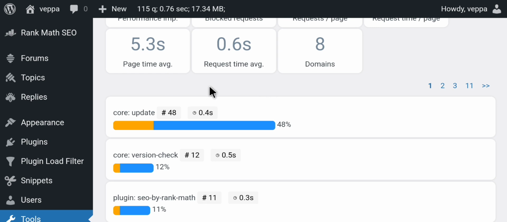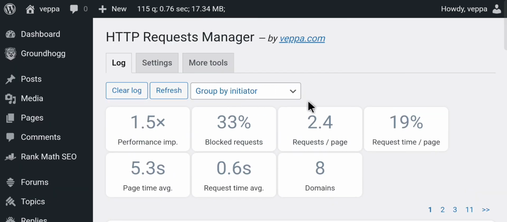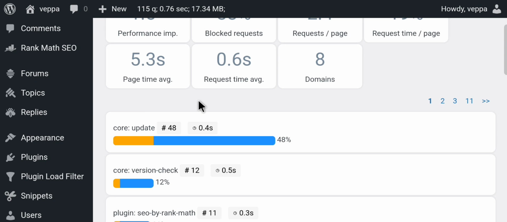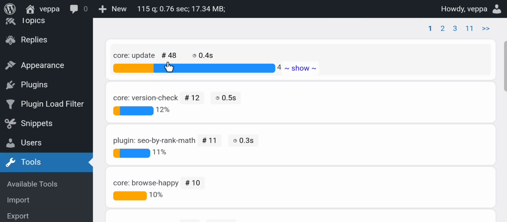And grouping by initiator will help to distinguish which feature makes which external request. And it's much easier to see what's happening. For example, with Pingbacks, we can disable Pingbacks by going to settings, and we will not have any Pingback requests, which is a big improvement.